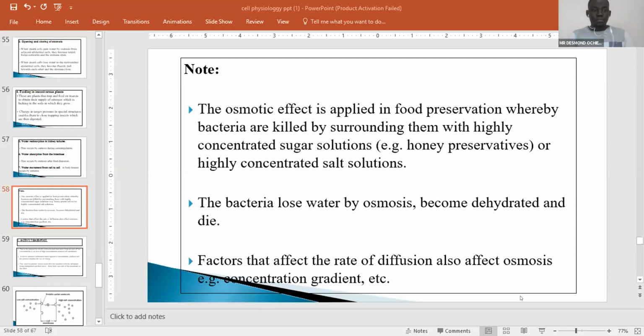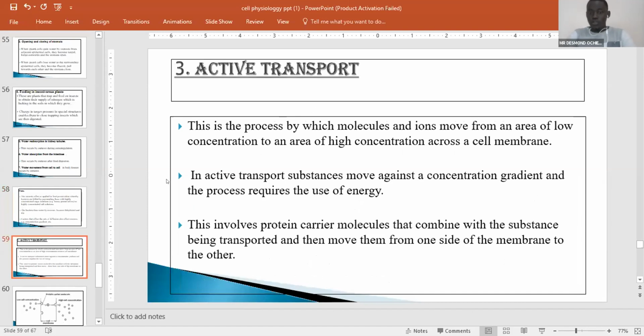Okay. So as we continue, I've given the explanations of some of the factors that affect the rate of osmosis. Number one factor is temperature. Number two, we have what we call concentration gradients, or the concentration of solutions. Because of the level of concentration, we have either hypertonic or hypotonic solutions.